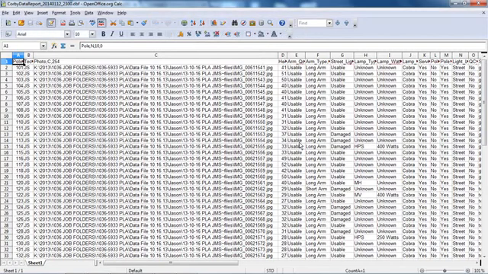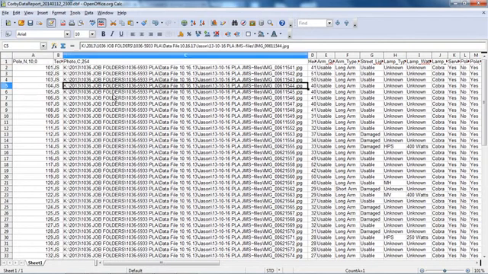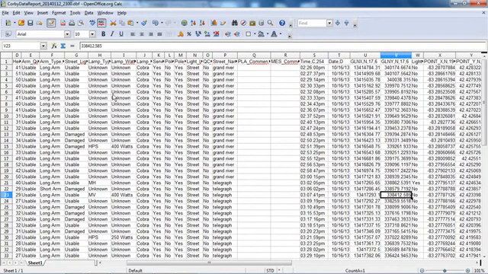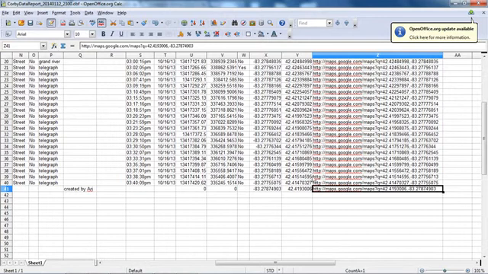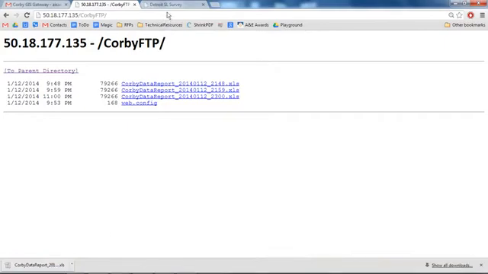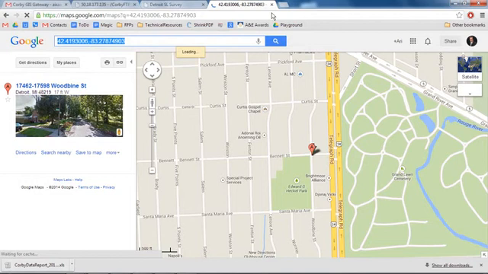Now this file isn't going to have the point that we created because it's created at 11 p.m. every night, but here's basically the exact data that we were sent, with the pole number, the tech, and all the other information here. And so I think the couple points that I created are here at the end. We also calculate this Google Maps link, so you can copy this link and paste it right into a browser, and it will open in Google Maps.